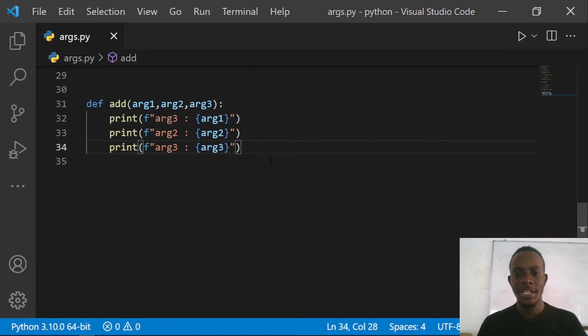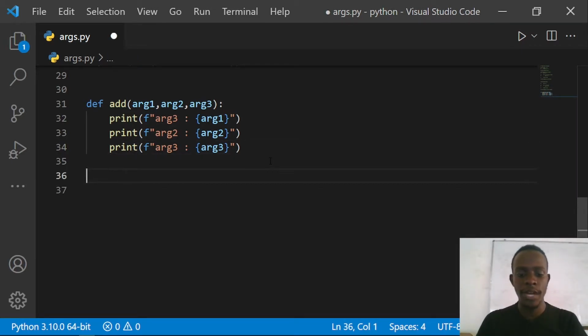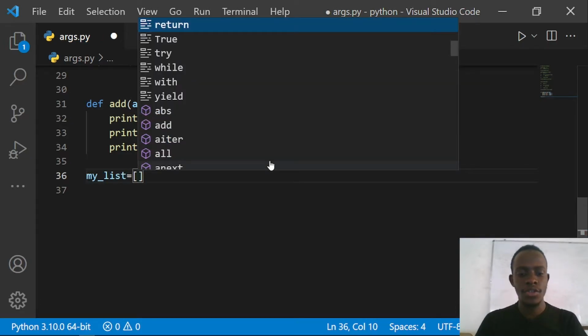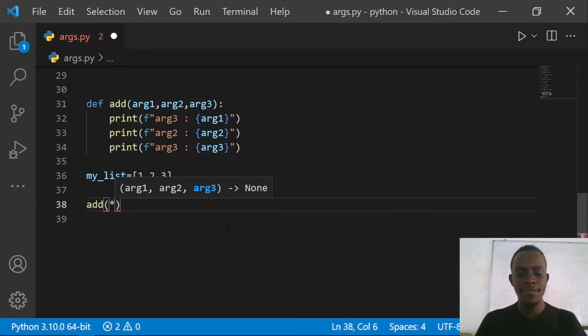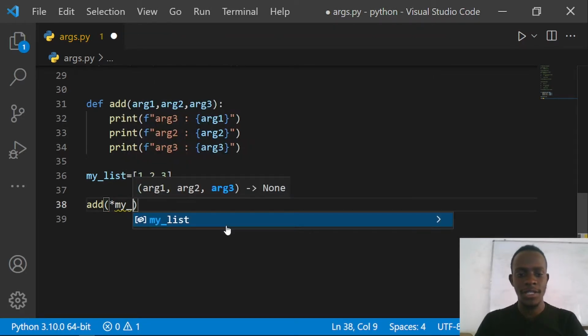create an iterable containing the various arguments. So for example, I can come right here, and what I can do is to say that our list, so I'm going to create an iterable, which is going to be a list in this case. It's going to take in the first argument as 1, the next argument as 2, and the next argument as 3. So once we've done this, I'm just going to come and call our function with this list of arguments. So to do that, I'll just come and say that we're going to have add, and then I'll say star, and then pass in my list since it's going to be our args in this case. So I'm just going to pass in list.